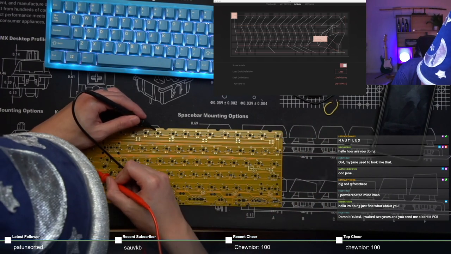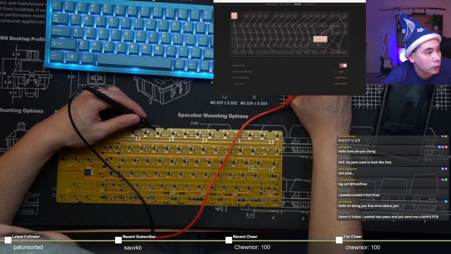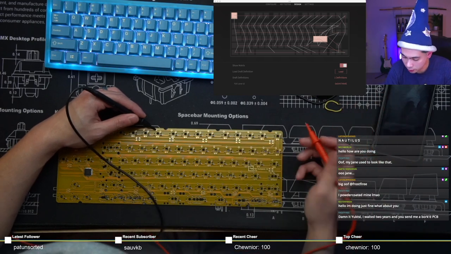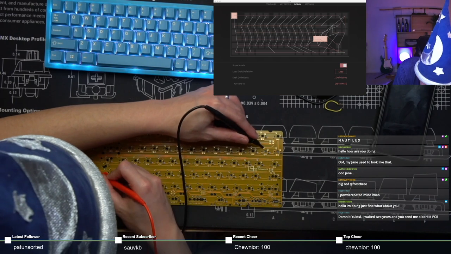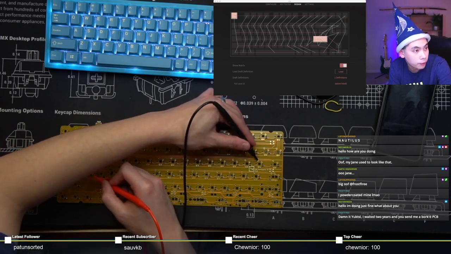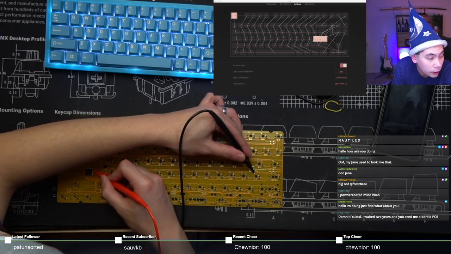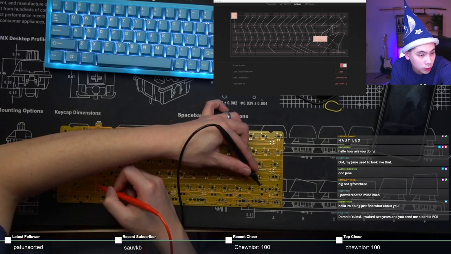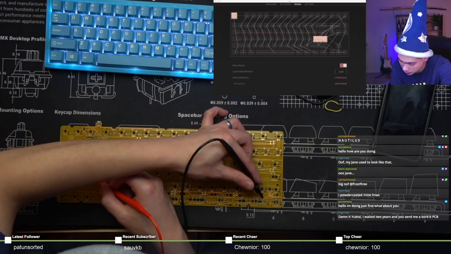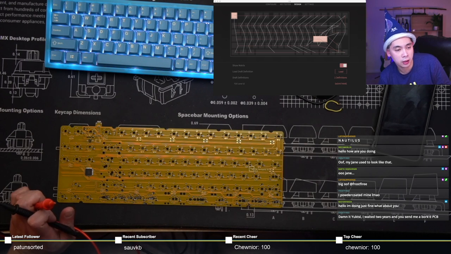So let's see, that first row is connected to the fifth pin, which is 1, 2, 3, 4, 5, which is pin B0. Comparing that with the original Jane firmware, the first row is B0. Okay, let's keep going here. That's B1. B2. Or B3, I mean. Oh, that's B3, and I was right with the B2, and this one should be B1, and then, or B4, sorry, and the next one should be B5. Yep. Alright, so the rows are definitely identical with the TGR Jane.